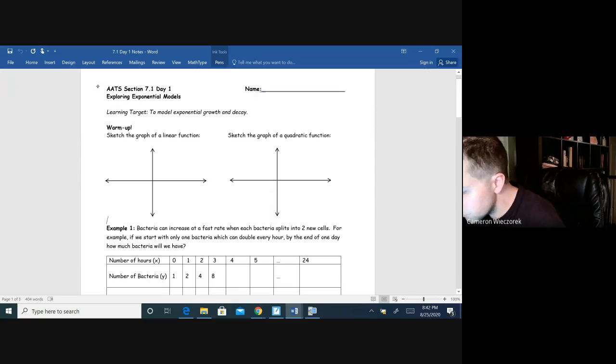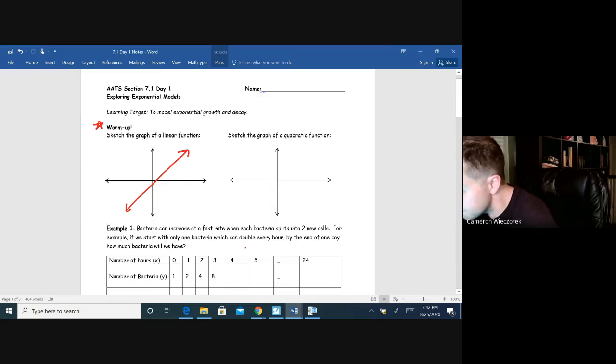Okay. First thing we want to do is differentiate how an exponential function is different from something we're used to, like a linear function or a quadratic function. So just as a little warm-up, we probably saw these last year a little bit. Okay. A linear function, you see the word line in there. It just means I'm graphing a line. So if I wanted to sketch the graph of a linear function, this is just one example I could come up with. That looks like a nice straight line, as good as I can get.